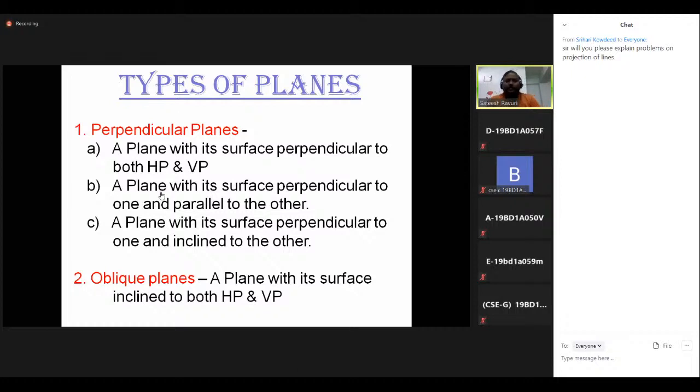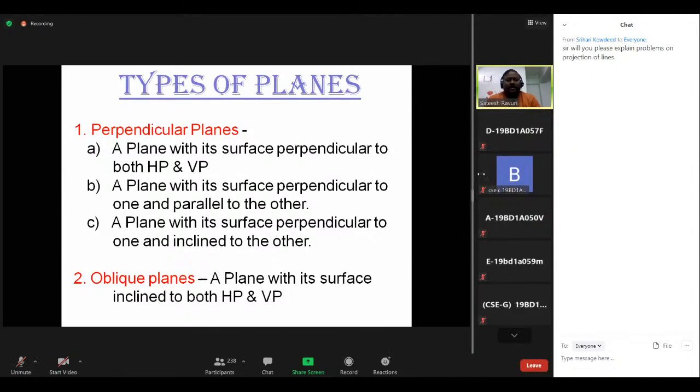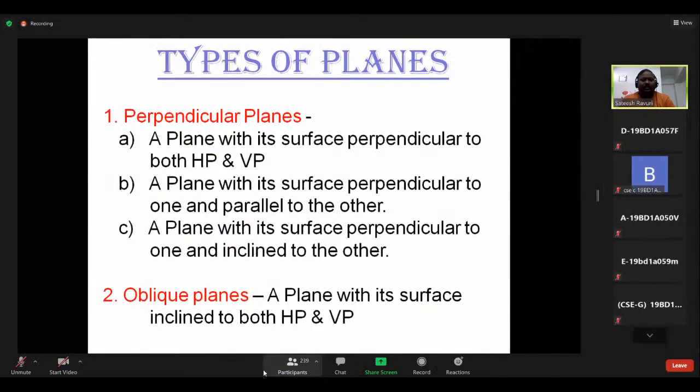their shape. We know there are different types of shapes in planes. That means, in one word, we can say plane is a flat surface with certain shape. So, if you take the shape of the plane as a criteria, you can classify planes. Similarly, by taking the position of the plane as the criteria, we can classify the planes broadly into two types.